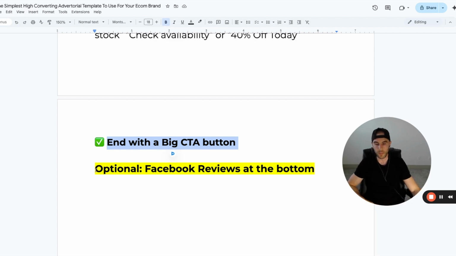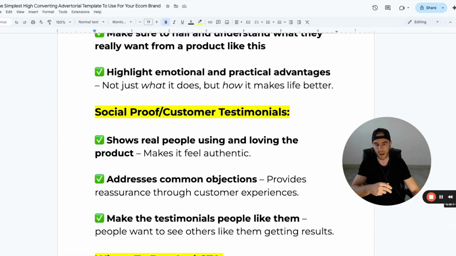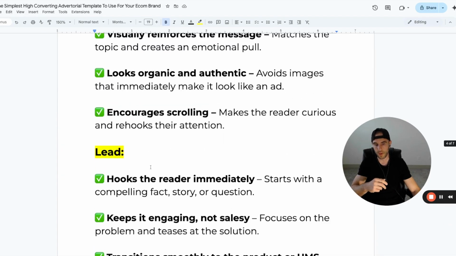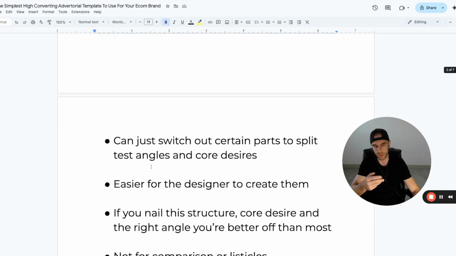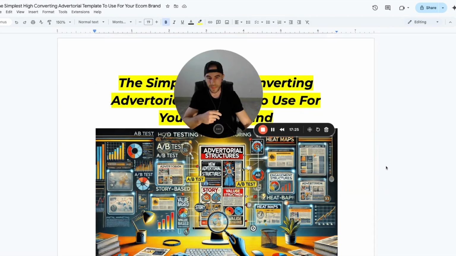And then one of the optional things that quite a few advertorials these days are using is below that last call to action, they just have a row of Facebook reviews, but they're not actually Facebook reviews. They just look like people putting up comments from Facebook on the product. So it's optional. You don't have to use it. A lot of advertorials that are scaling really well use it. But if that's not something you want to do, it's totally fine. You can still have pretty high conversions without the Facebook testimonials at the end. And if we're honest, they're fake. So there's that. But that is the overall structure, guys.